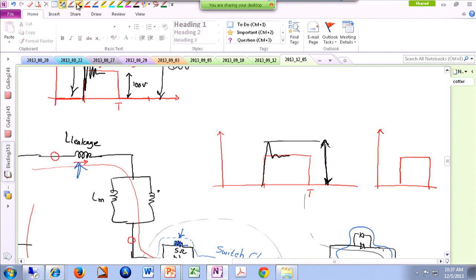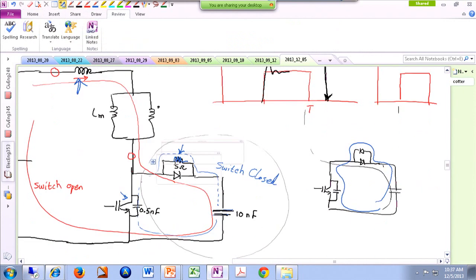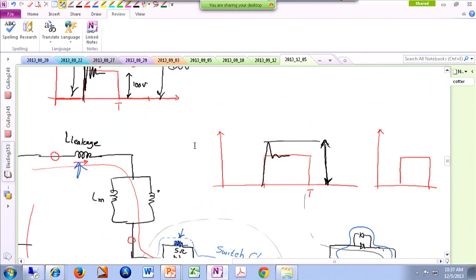For instance, in this example that I have, this cap is 10 nanofarads. Let's say if you use 100 nanofarads, what's going to happen is it's going to take a longer time for this cap to get charged. And sometimes it's not a good thing because it interferes with the rest of the signal. Ideally, you would like to see a square-shaped signal over there. You don't want it to deviate a lot. So this would be larger C, smaller C.